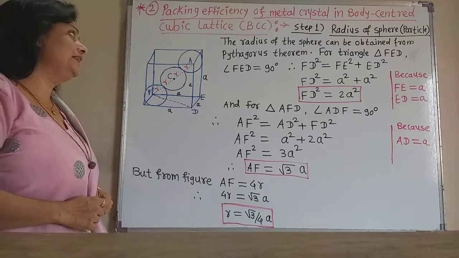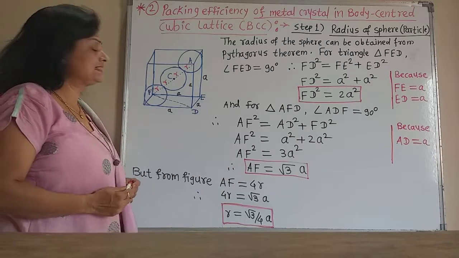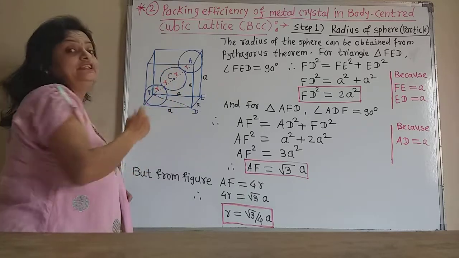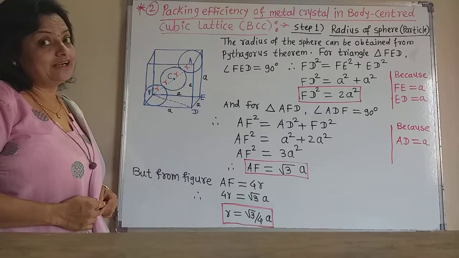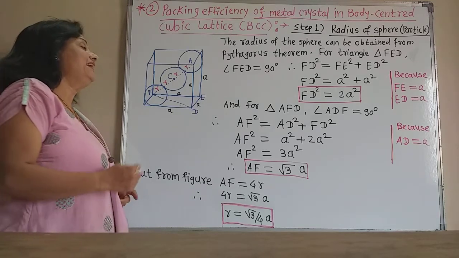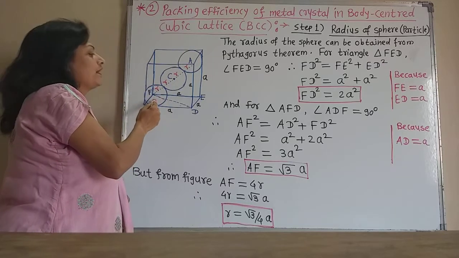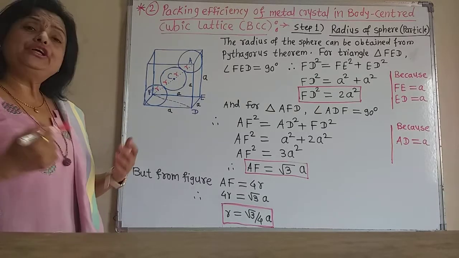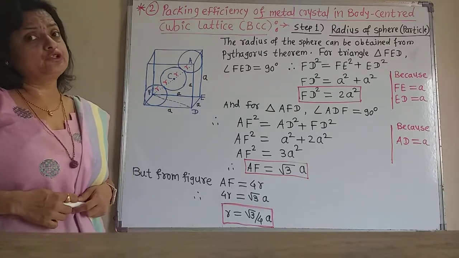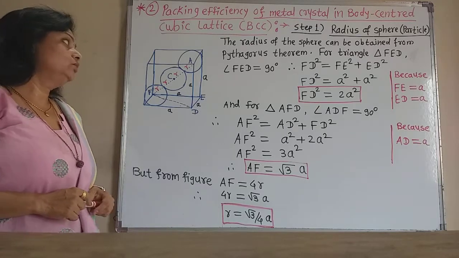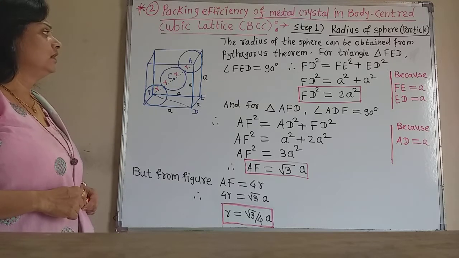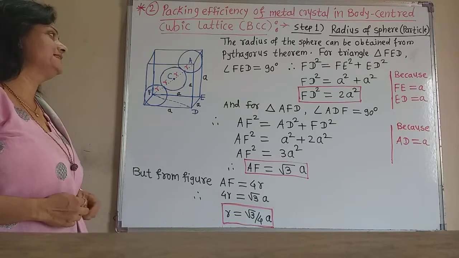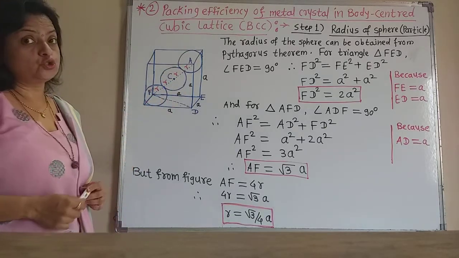Now we know that in a body centered cubic lattice one total complete sphere, that is the particle, is in the body, at the center of the body centered cubic lattice, and also there are particles at the corners of the body centered cubic lattice. We know that the corner particles contribute only 1/8 part. Now here in this figure I show this central sphere, the particle of the body centered lattice, and two corner particles are also shown here.